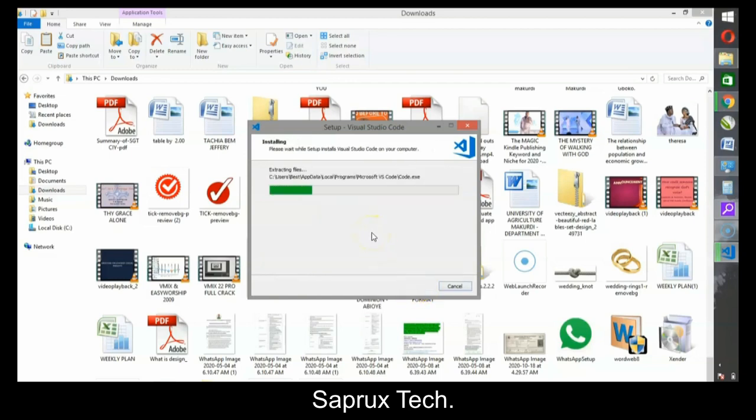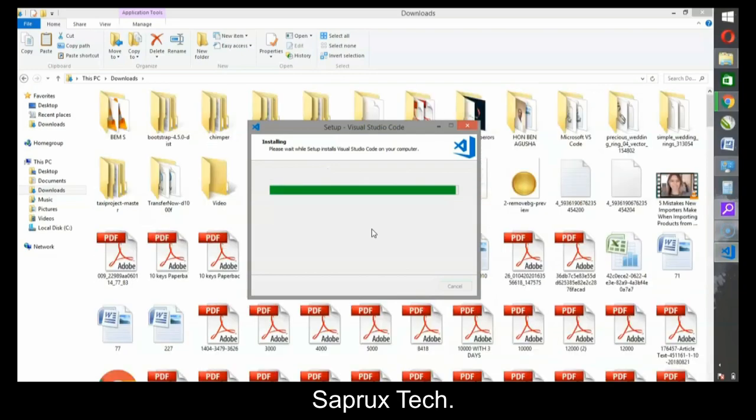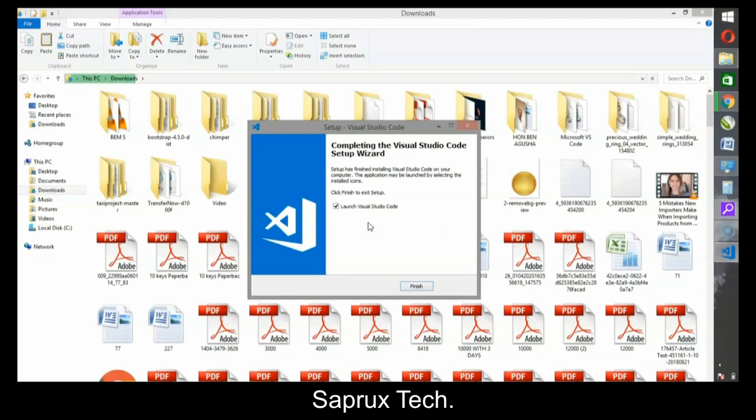So Visual Studio is being installed on your device. So wait for it to run. Okay, so the process is done. So just click on finish.